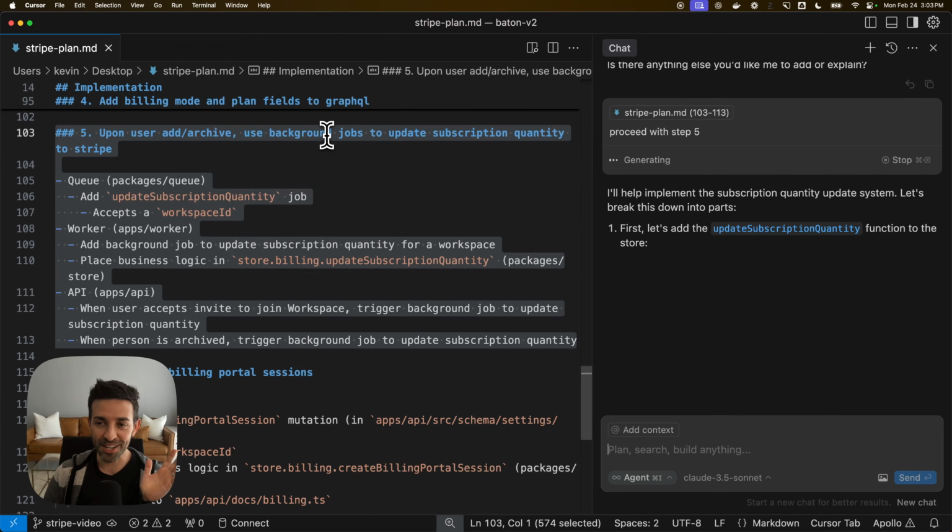By the way, before I started this session, I tried putting in all the steps as a one-shot to Cursor here. It helps to break it down. Because as you can see, we've been making some changes along the way here. And so it's nice to break this down into some steps.